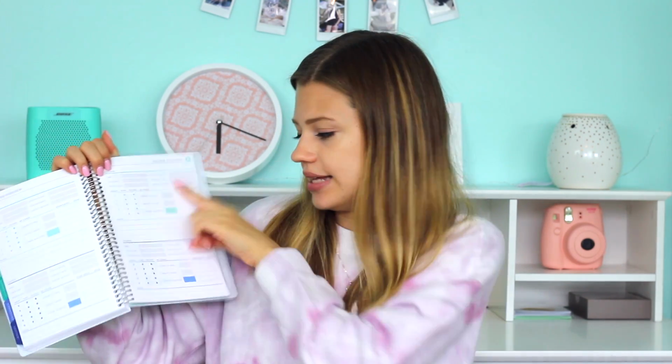And this is actually their college planner, so there's an academic section in the back for college students, so it has pages for each course that you can fill in, like the location, the name of it, the office hours of the professor, where it is, what time it meets at, and then you can keep track of your absences and what grades you need to pass and what grade you want to get in the class and your exam dates. They have a little planner for studying for exams, little brainstorming sections, group project planners. It's just a lot of really helpful little information to help you stay organized, so I absolutely love these.